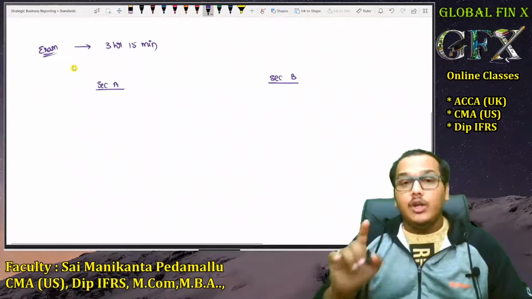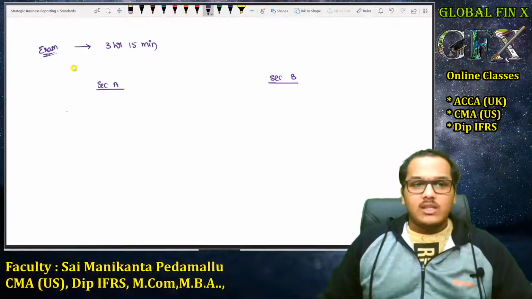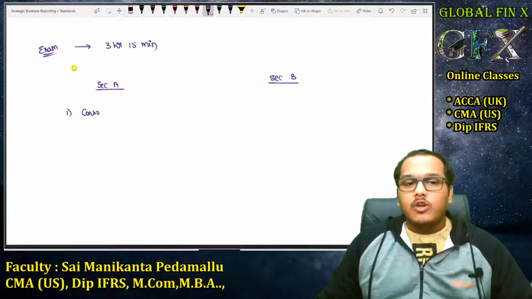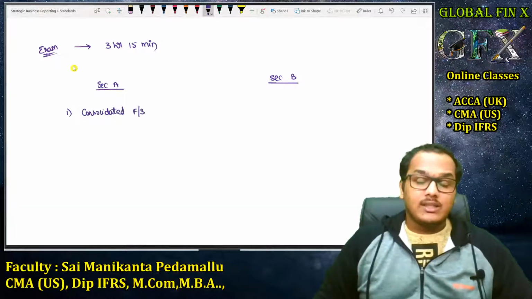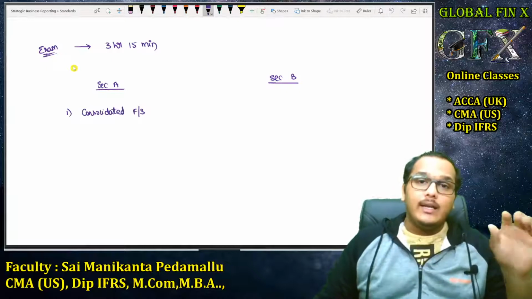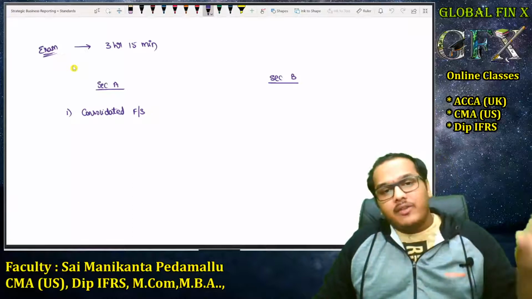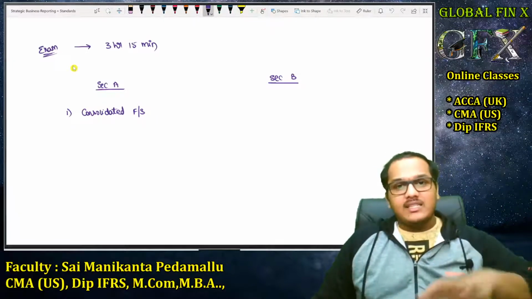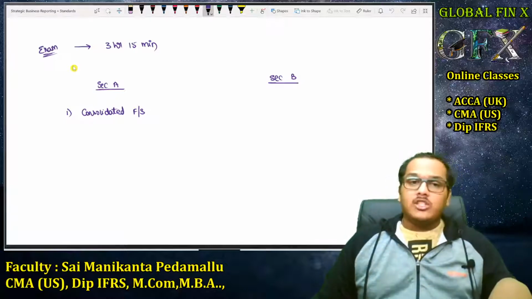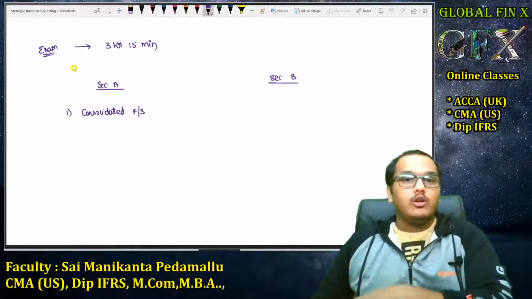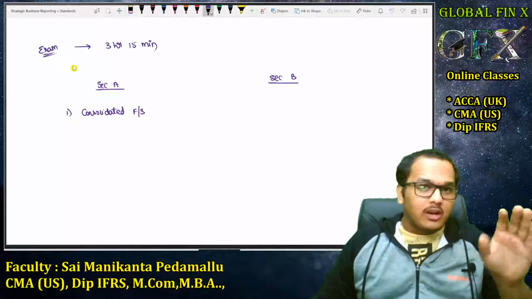Usually, I'm telling again, usually section A has 2 questions. The first question usually comes out of consolidated financial statements, and by that we don't want you to prepare a consolidated P&L or consolidated SOFP. Not required. You have already done that in financial reporting. IFRS 3, IFRS 10, calculation of goodwill, partial goodwill method or proportionate valuation method, full goodwill method or fair value goodwill method. All this you have already done in your financial reporting.